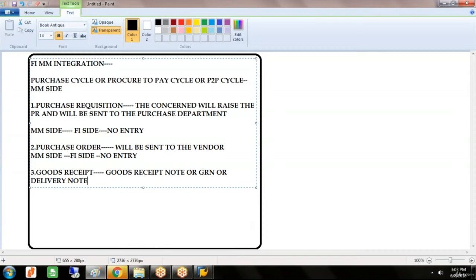There has to be a physical document. The physical document is known as a goods receipt note, GRN, or a delivery note. This is also an activity which is done from the MM side.